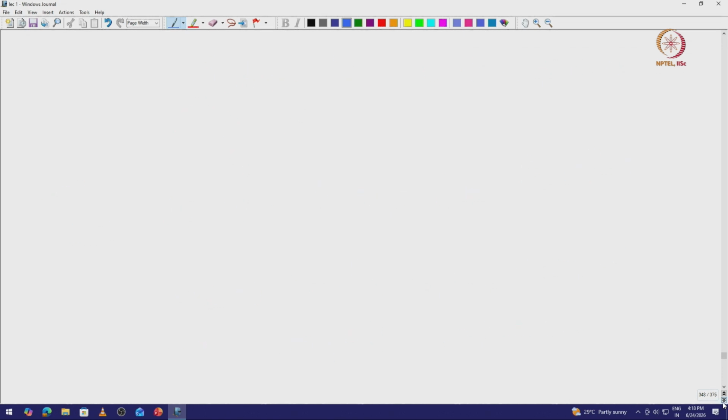So, what can we do? We can take an edge uv in the edge set of this tree. Then we can look at T minus uv. You just remove that edge. Then this T minus uv contains no uv path, since uv is the unique path between the vertices u and v.